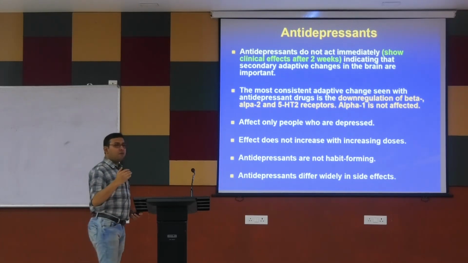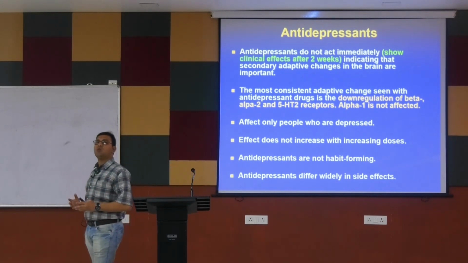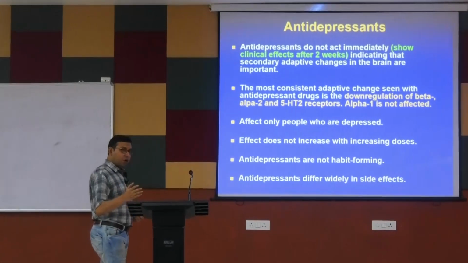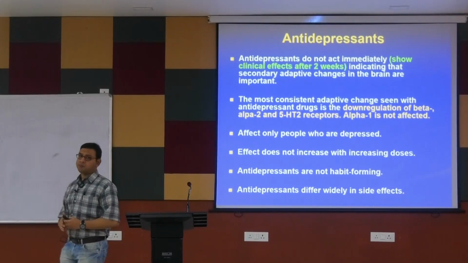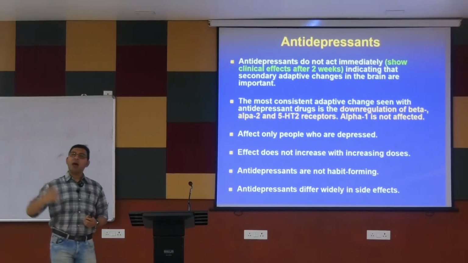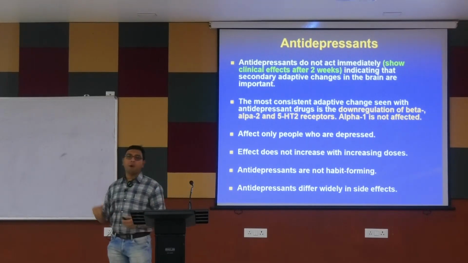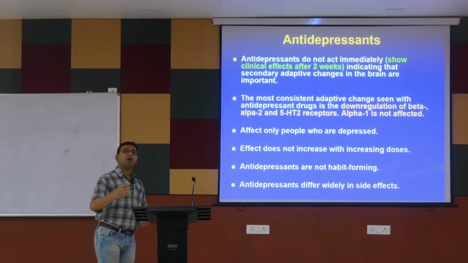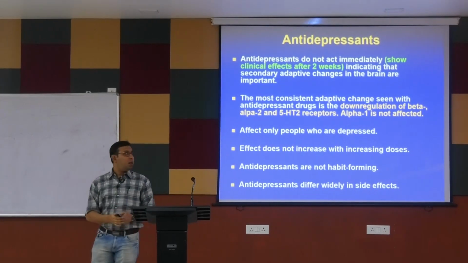So if we are starting with one antidepressant drug, we have to wait approximately 2 to 3 months to see whether this drug is taking effect or not. If it is not taking effect, we can add another antidepressant drug, or we can change the antidepressant drug. And if the depression is associated with other problems, like mild psychosis, OCD, or some other symptoms, we have to add other drugs as well.